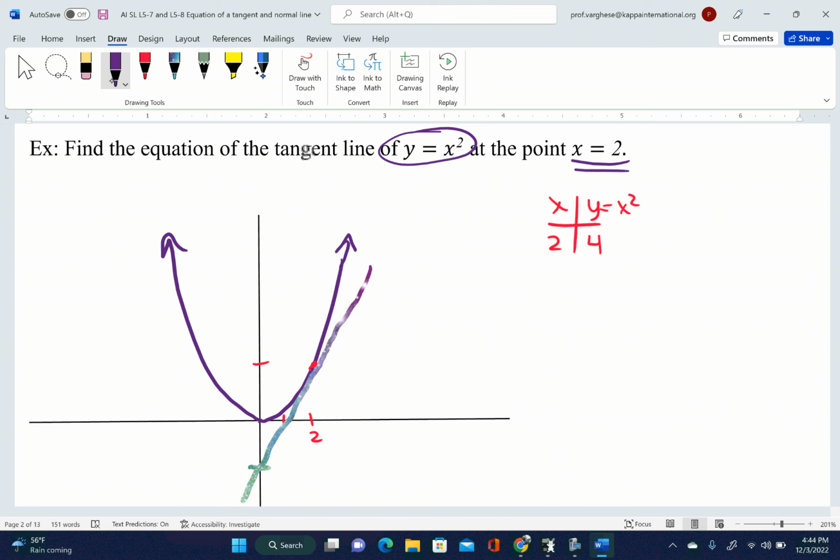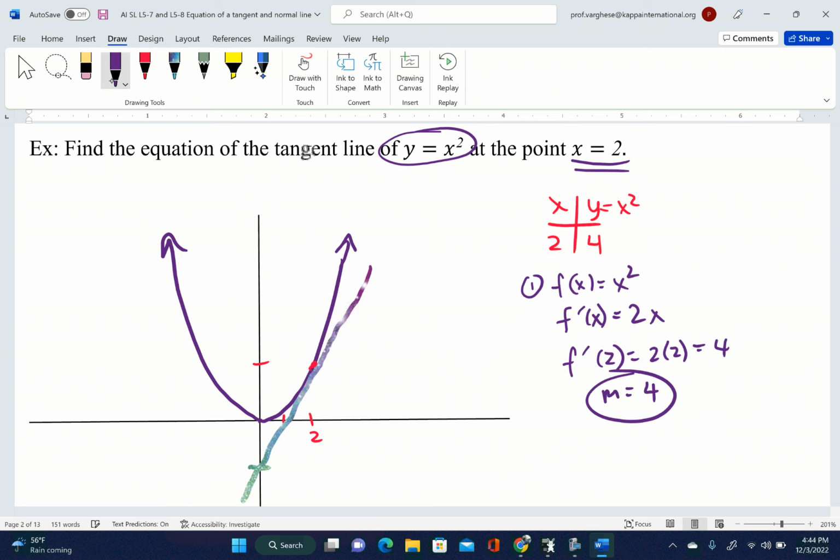So the first thing we want to do, step 1, is find the derivative of the function. So we have f of x is equal to x squared. So f prime of x is going to equal, let's find the derivative, 2 times 1 is 2. Put the x down. 2 minus 1 is 1. Okay, that 1 is right there. So if I plug in my number, x is equal to 2, I know that f prime of 2 is equal to 2 times 2, which is equal to 4. So my slope is 4.